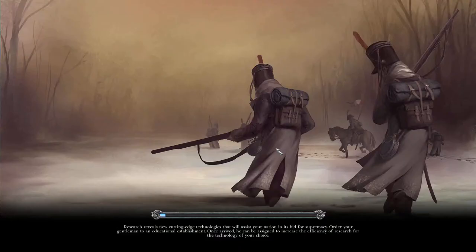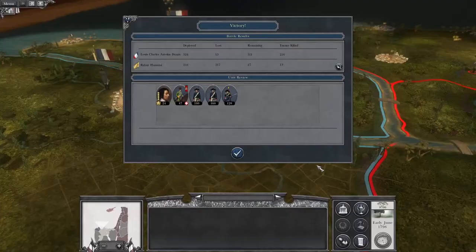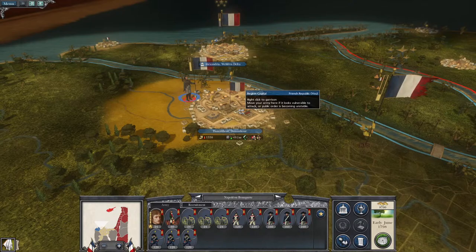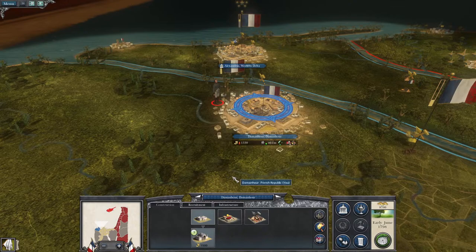Decisive victory. The last time we played Napoleon, we got heroic victory all the time. Now we're only getting decisive victory. I don't know if that's a sign of things to come. Can you actually get into the settlement? No. All right. What's the public order like? Minus six.